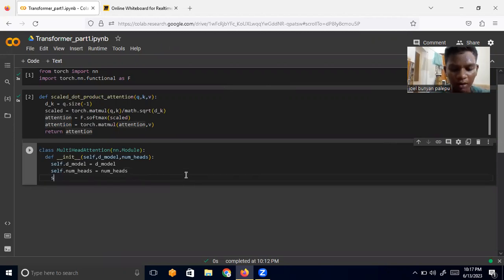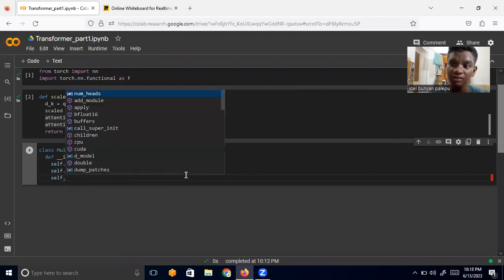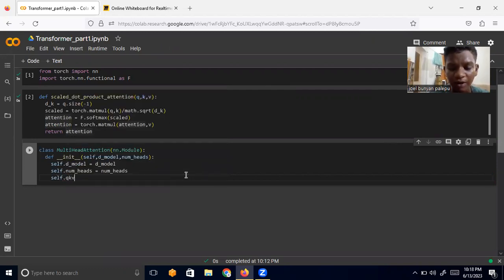And then now let's initialize our layers. What are all the layers that we are going to use? We are going to have a QKV layer. The QKV layer is the layer in which we are going to calculate the query, key, and value vectors. The input is going to be X, which has size d_model, and the output is 3 times d_model, because we are going to calculate the vectors for all three of these: query, key, and value.